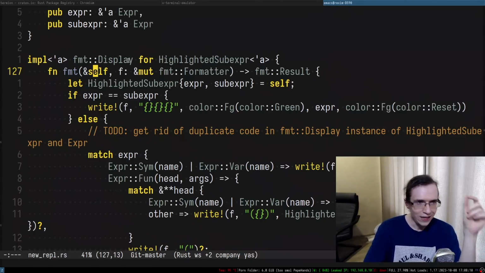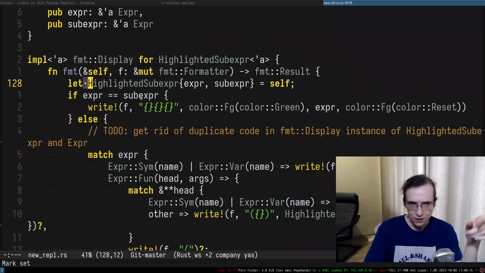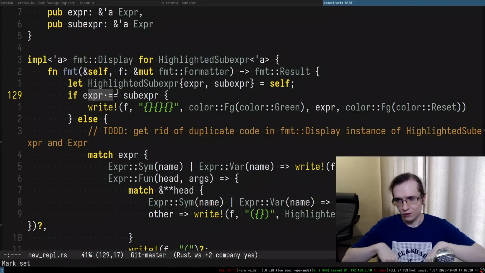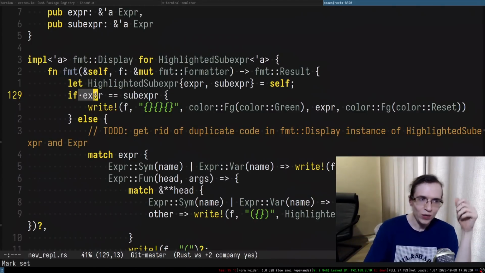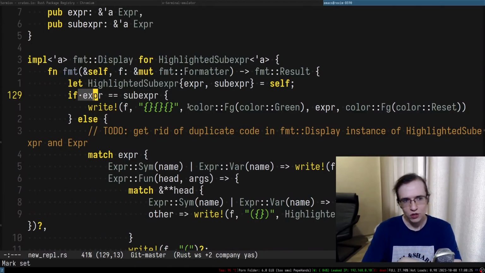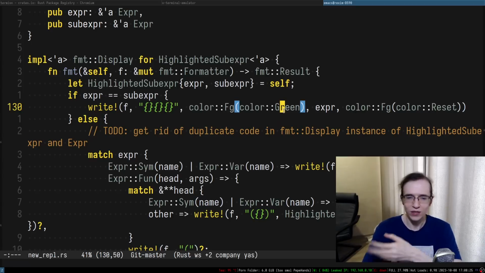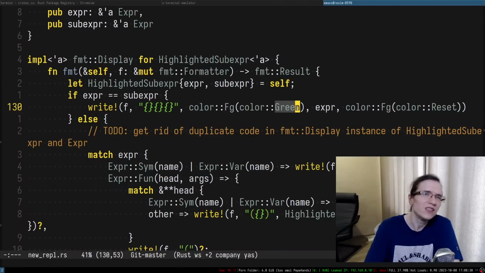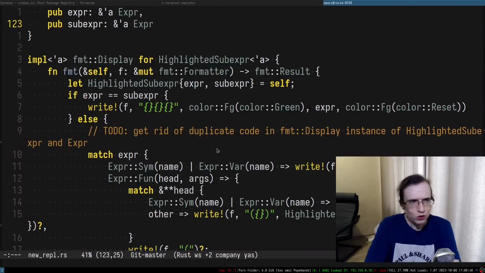All right. Essentially I have a special implementation for that specific interface. When it does the recursive traversal and matches the sub-expression, it uses the Termion magic to highlight it with a specific color. In that case, we're using green, but that doesn't really matter. We can use whatever color. Green is not a particularly creative color, but I think it's fine in this use case. So we can try to do that.